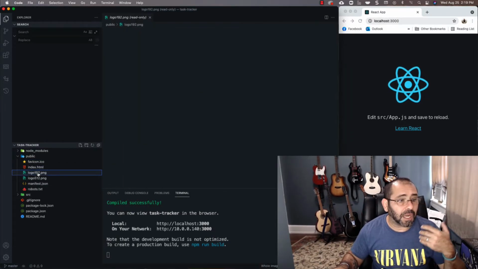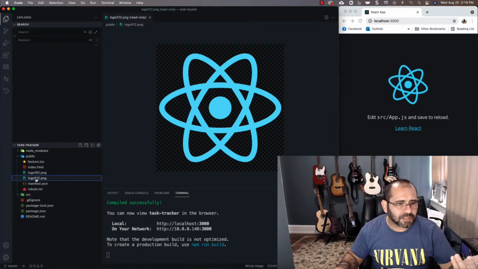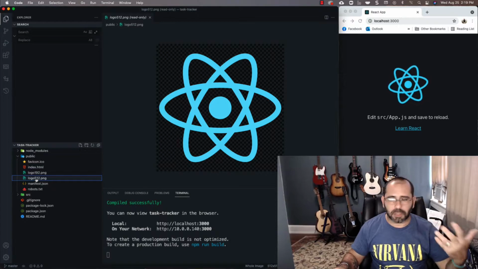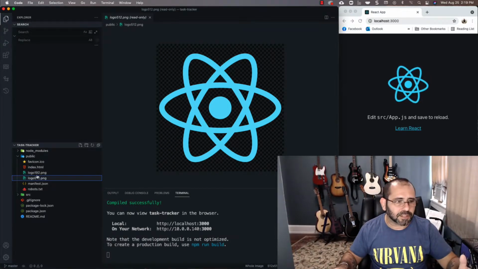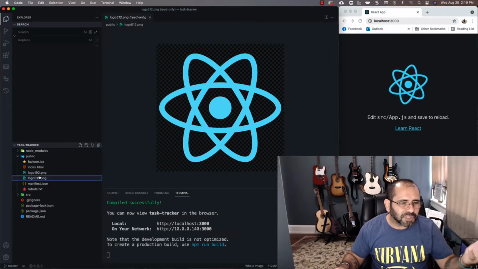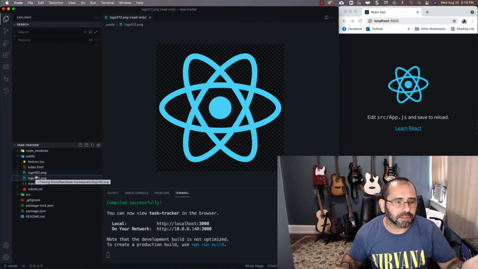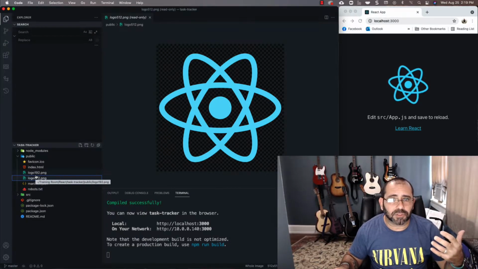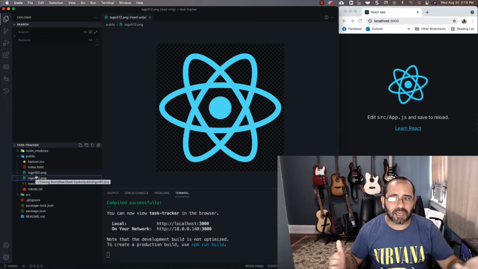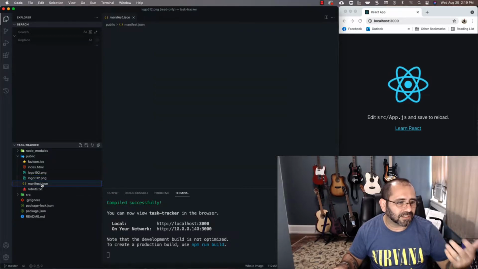And then you have the actual logo, which you can see here, there it is, and in different sizes, because iPads, iPhones and Androids use different sizes. Do you really need this stuff? Not really. It doesn't break the application if you take it out. You just won't have a logo. So it's one of those things where it's nice to have. You should always have a logo on a favicon, but it's not really necessary.